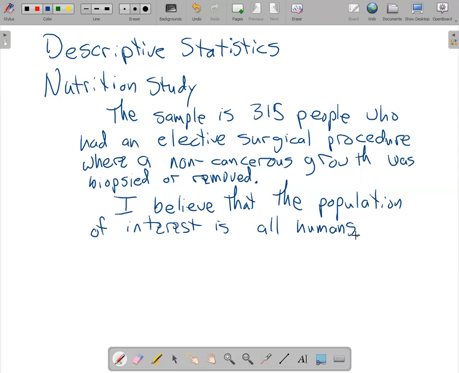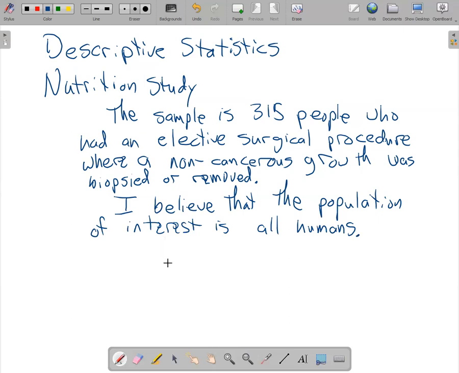Some people might say, hey, it's only people who might get cancer. What does that mean? I might get cancer, you might get cancer, right? My stepdad had cancer, he survived. My aunt had cancer and she didn't survive, right? So again, my point is sometimes it's hard to identify exactly what we're talking about because it wasn't necessarily clear in the report. But anytime I see data in the news, I'm thinking, where'd they get the data? Who are they talking about here? Am I in this group? Who is in this group? Who's not in this group? What's the population they're talking about?